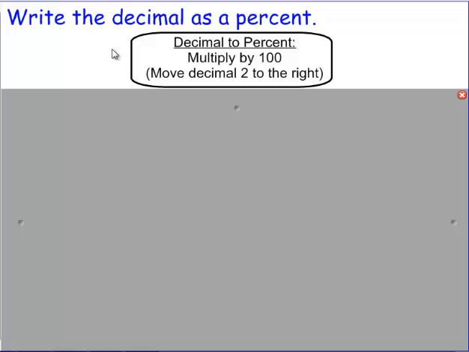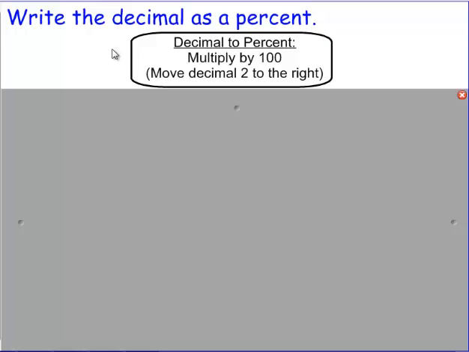Basically, all there is to it, if you want to make a decimal into a percent, is multiply by 100. And by multiplying a decimal number by 100, all you're really doing is moving that decimal 2 places to the right. I'll show you a few examples of this. It's very straightforward. Some of you guys might have already been doing this a little bit in your head as we've been working on fractions and decimals and percents. So we're going to multiply each decimal number by 100 to make it into a percent. And remember, the shortcut for that is to just move the decimal 2 places to the right.